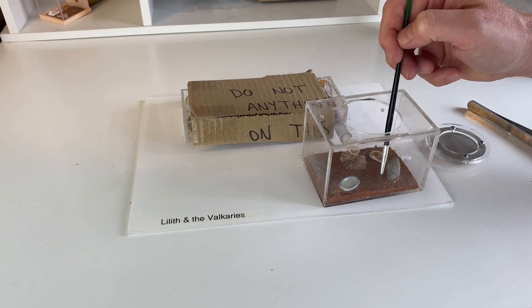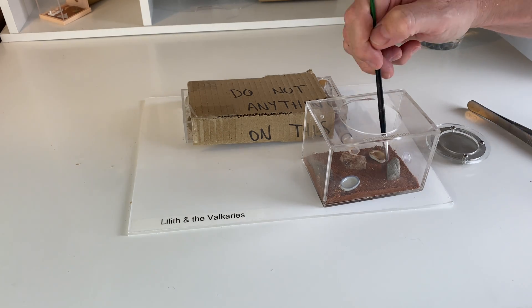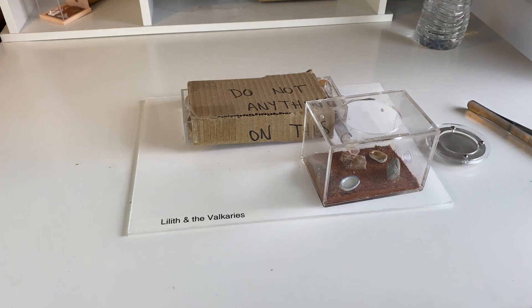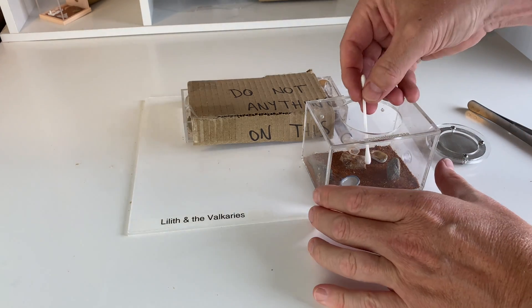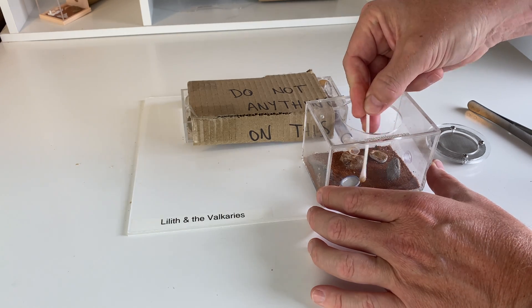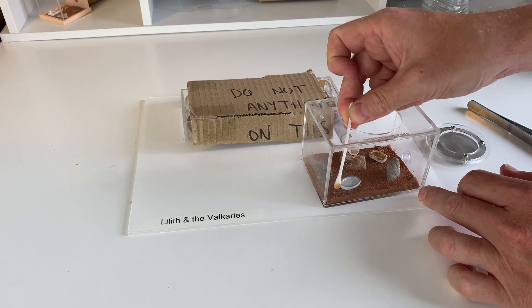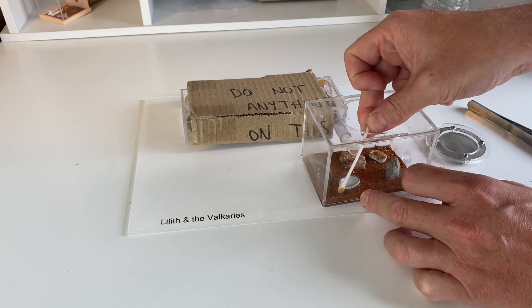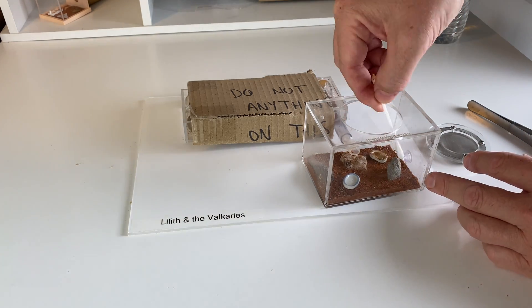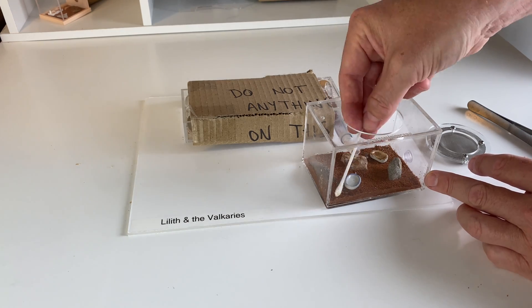So I'm just doing a bit of a clean up around the outworld here, just to give it a nice tidy up - clean out and give her some fresh water and sugar water as well, and clean up the outside from the grime. I'm just using these cotton buds, some nice fresh clean water, a little bit of a paint brush. On the outside I'm using antibacterial wipes just to kill off anything that might come around. Always a good idea to keep your outworlds nice and clean.